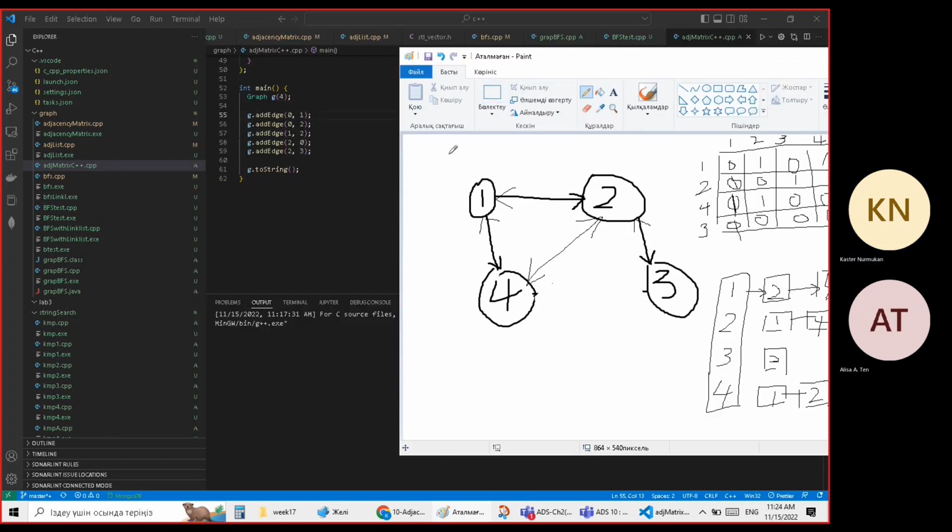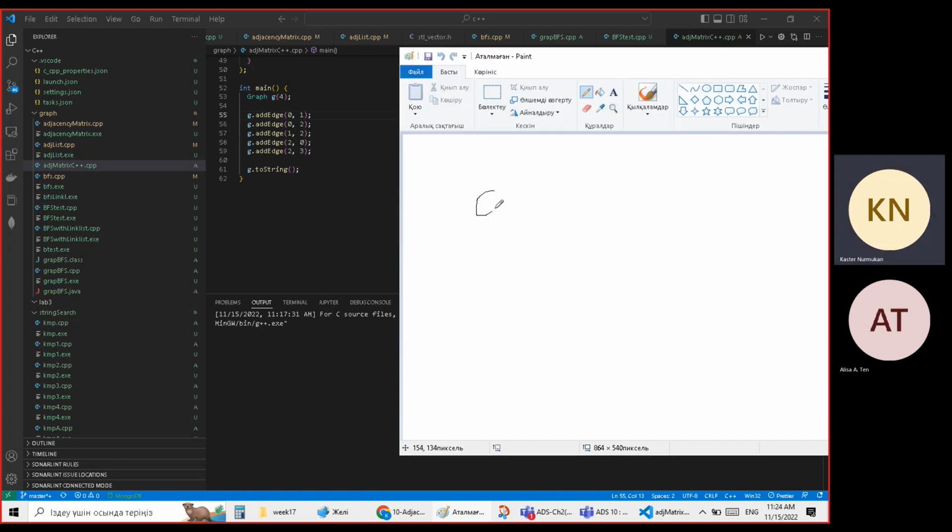And this should be 0 to 1. Okay. 0 to 1. 0 to 2. 0 to 2. And then 1 to 2.